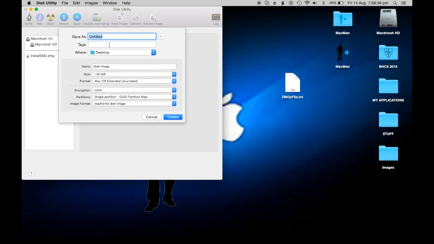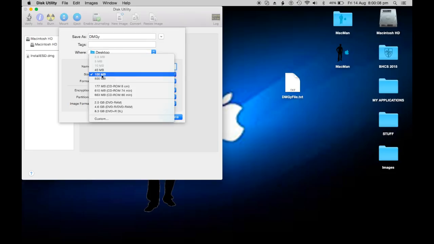Now, this is what we're going to call the DMG file. I'm going to call it DMG, add a Y at the end to make it lovely. Then I'm going to save it to desktop. And this is the installer part, the installer disk, that when you run this, it'll come out. I'm just going to call it installer.